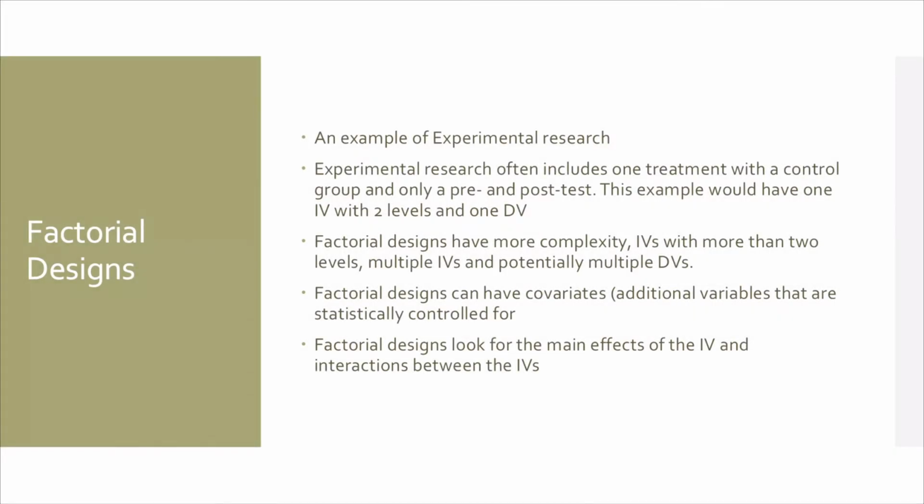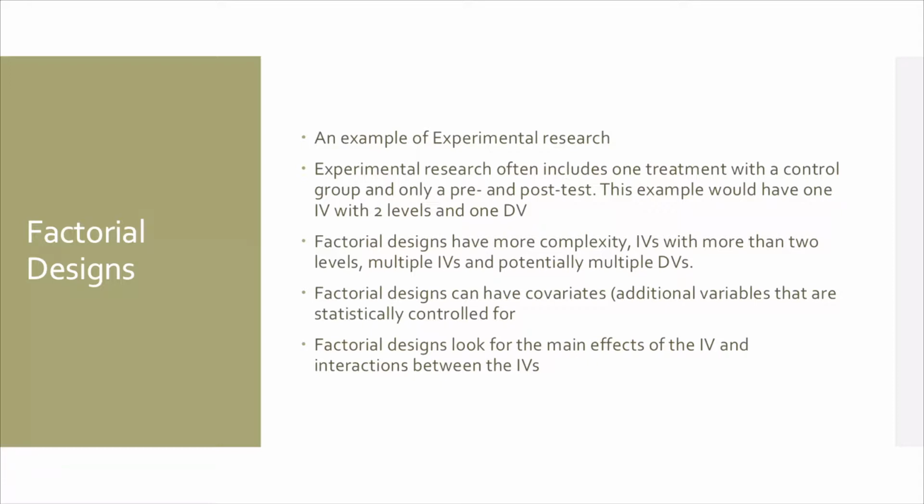So factorial designs are just another example or subcategory of experimental research. Factorial designs are used extensively in our field and are typically used where we want to use or study some type of treatment or training method and look at some outcome. So if our goal is to examine 3 different training techniques, all aimed at improving endurance performance, we would typically use a factorial design where we're going to take a group of people, have them do these 3 different treatments or training programs, and then measure some aspect of change in their performance over time.